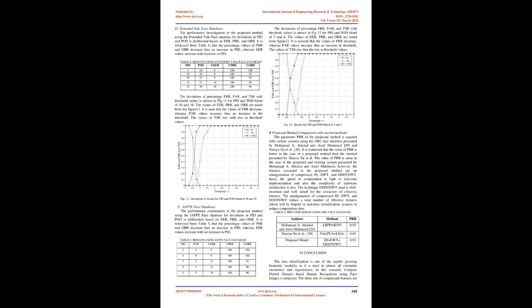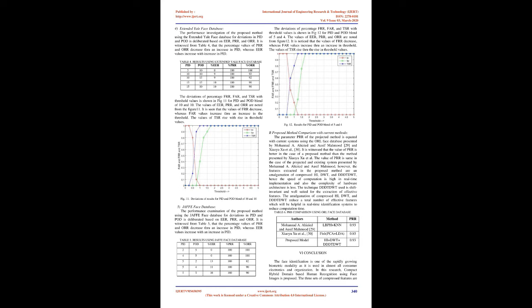3. Yale Face Database. The performance investigation of the proposed method using the Yale Face Database for deviations in PID and POD is discussed based on EER, PRR, and OR. It is witnessed in Table 3, that the percentage values of PRR and OR decrease with an increase in PID, whereas EER values increase through increase in PID. The deviations of percentage FRR, FAR, and TSR through threshold values is shown in Fig 10 for PID and POD blend of 5 and 5.